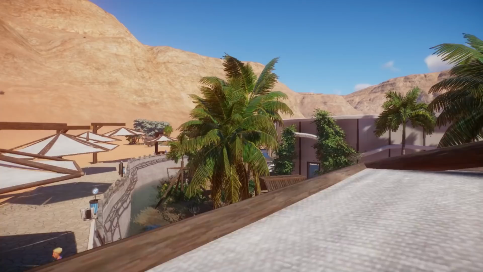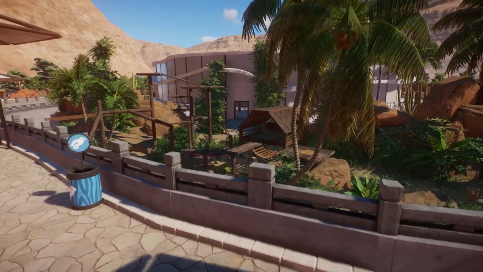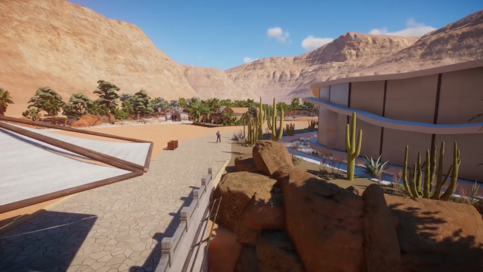Oh, we have an animal talking point, but no one is here. You kidding me? What's that? That can't be right. Well, apparently that is a thing. I really thought that was a way of attracting your guests to an area, but I guess not. Well, this is pretty far away from everything, so I can imagine that it's just a very far walk.